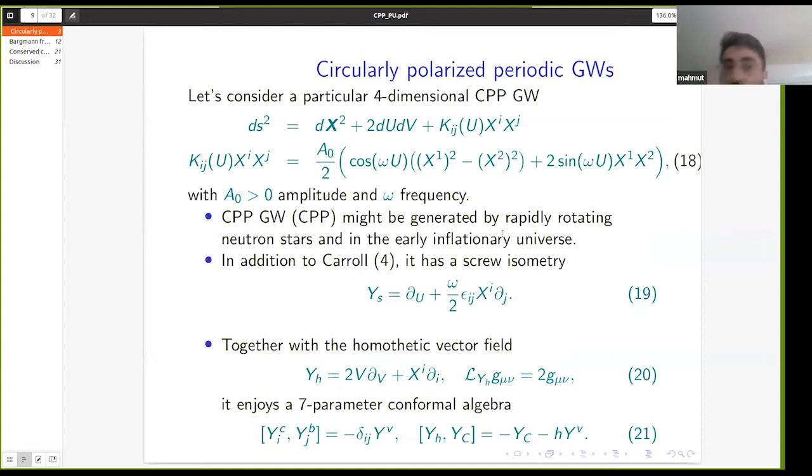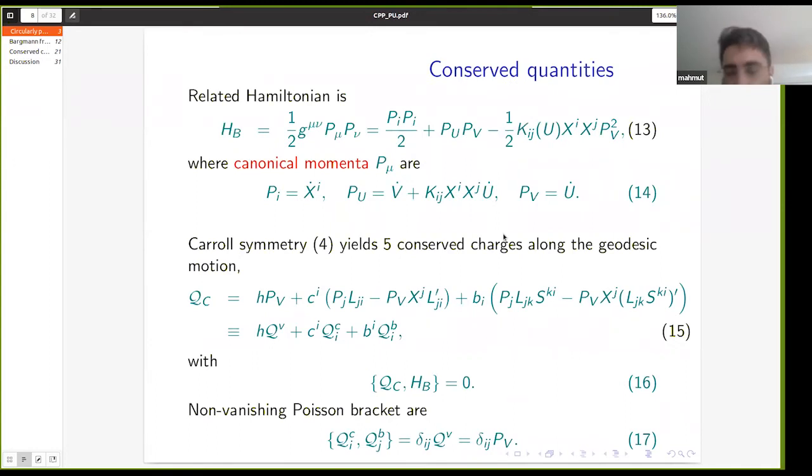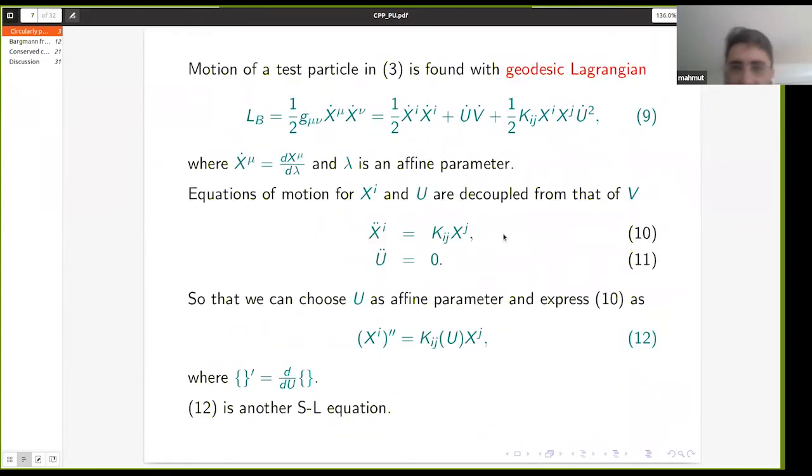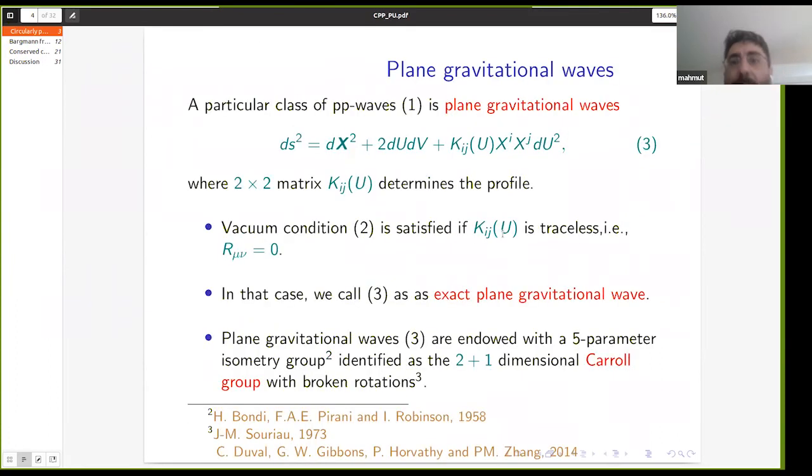No. Look, there are no limits, first of all. Let's say that this is isometry. But we didn't actually add anything. Any equation is very important because it is a bit complicated. Now, if you are working with a plane gravitational wave with a generic profile Kij, it is known, mathematicians also worked it out, so you can find it in the literature, that it has a 5-dimensional symmetry. So the isometry group is 5-dimensional.